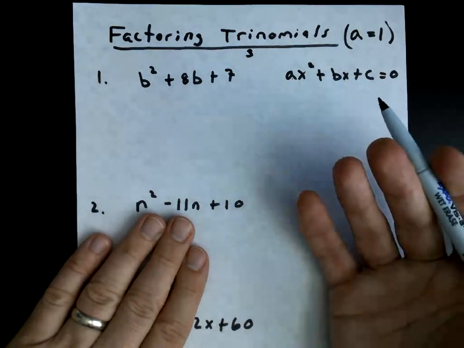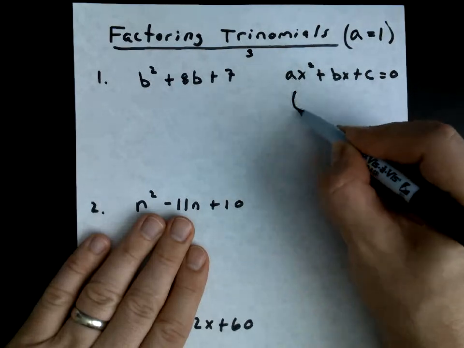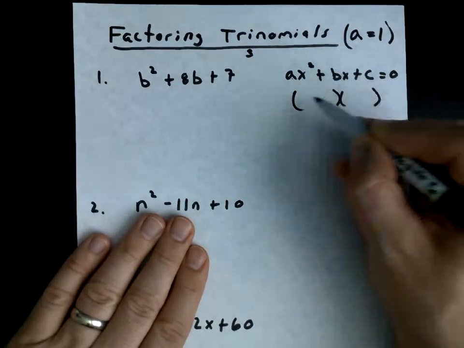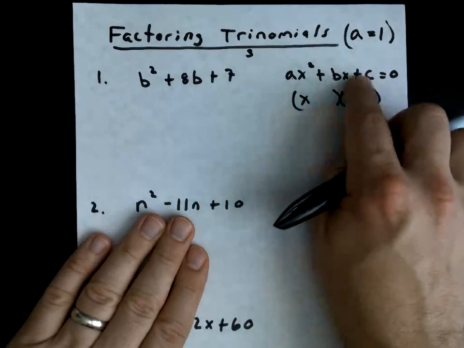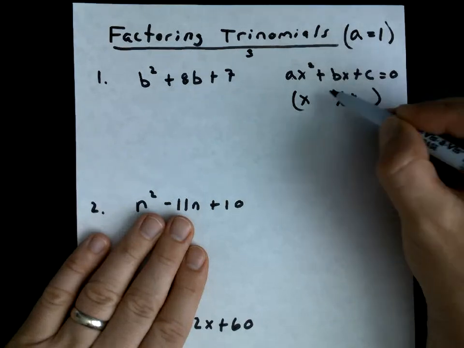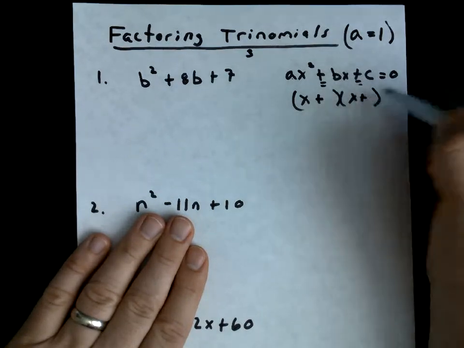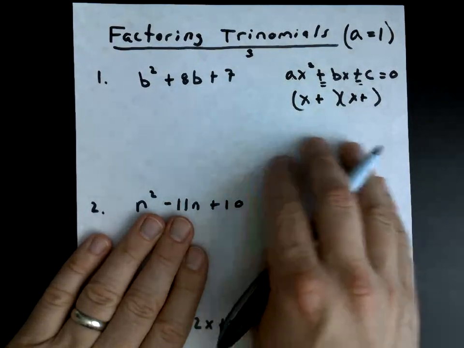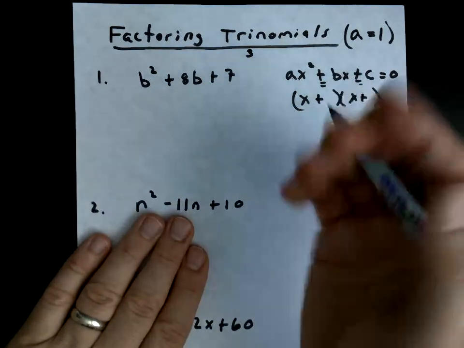And I don't know if you remember this or not, but if I took some factors of this, I would have x here and x here of this quadratic formula. And then I would have something like something here. And since both of these are positive, obviously these are going to be both positive. So I hope that you get to see something like this happening over here. So let's go ahead and do that.